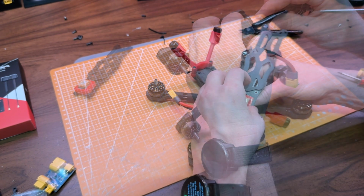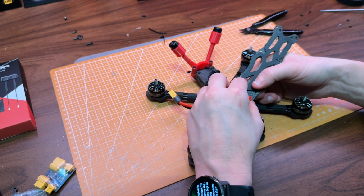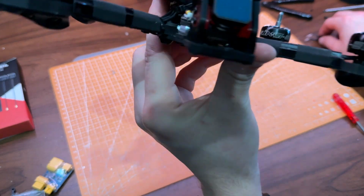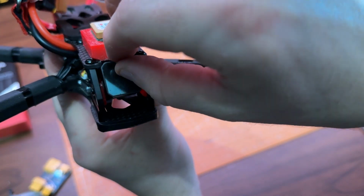Finally, I mount the camera and screw the top plate back on. The camera uses the same mount as the DJI O3 camera, which is super convenient. The Moonlight also comes with an ND filter. It's an ND8. I'm also waiting on an ND16 for those brighter days with a bit more light.